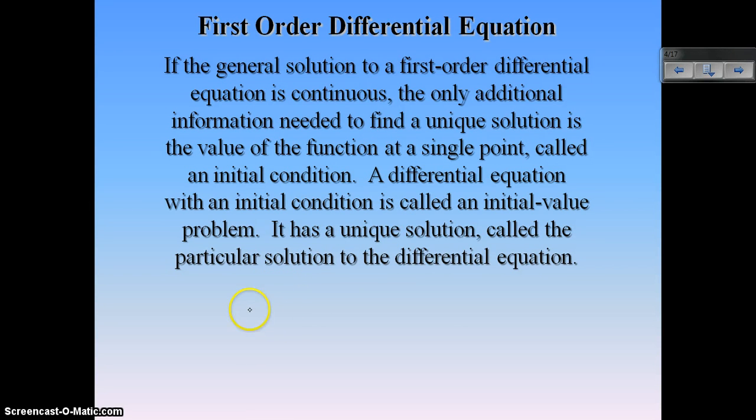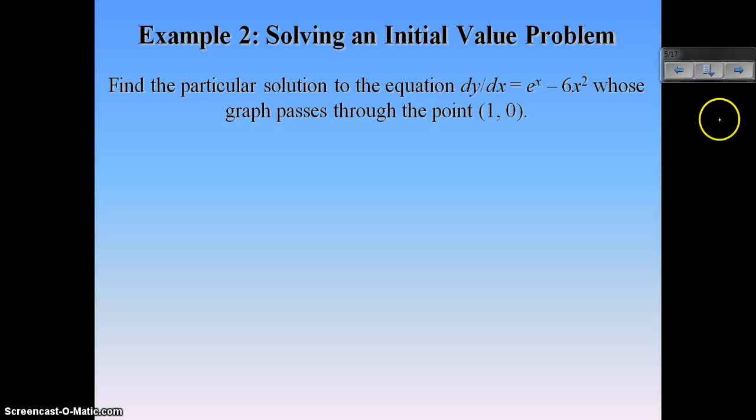So essentially, here's what's happening. We've done these in the past. We've solved the antiderivative or the integral problems in the past where we have the plus c part. But then I would sometimes give you that initial point that you would plug in and use to find the c value. Well, that's what this is talking about here. Alright, find a particular solution to this equation.